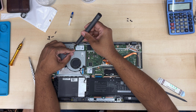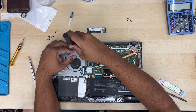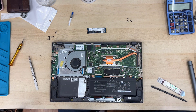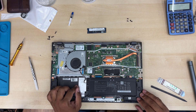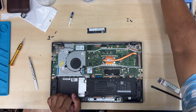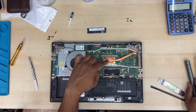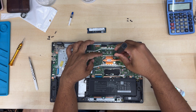Afterwards, we're going to unscrew the four screws from the heat sink just to check if the thermal paste is in good condition. If it has dried out, we're going to reapply it — clean it first and then apply. Also, if the CPU fan is not clean, you can clean it too. I'm surprised because the actual fan and the heat sink are not in the same position — there is a gap, and I'm not sure how that works.